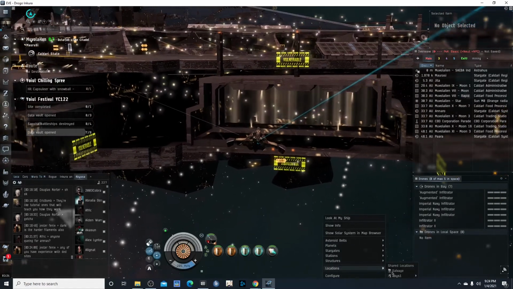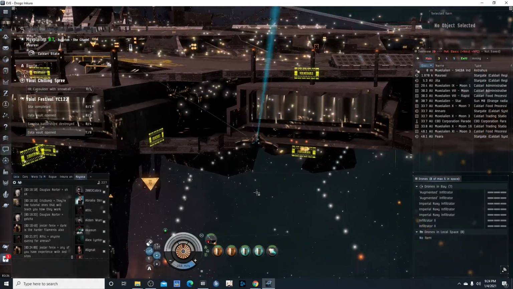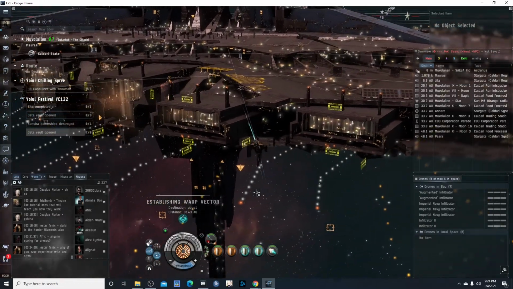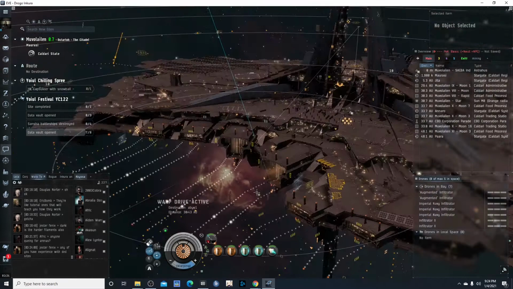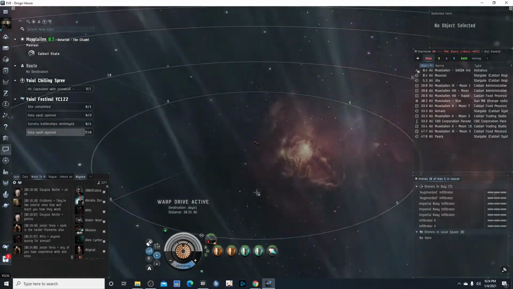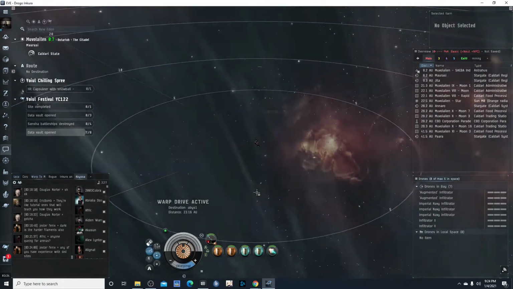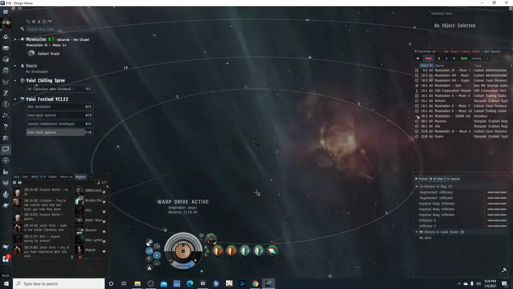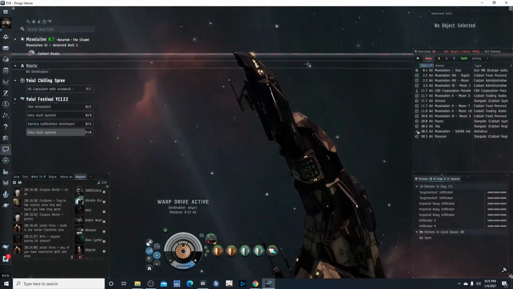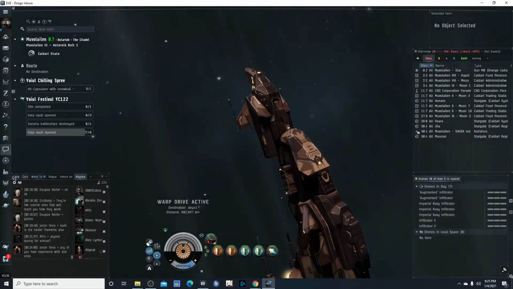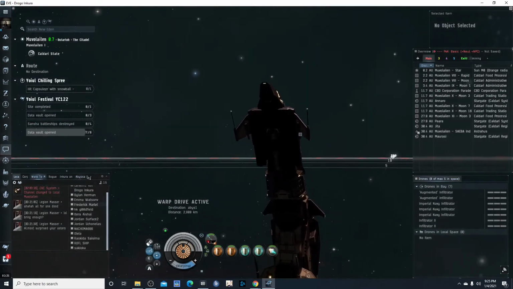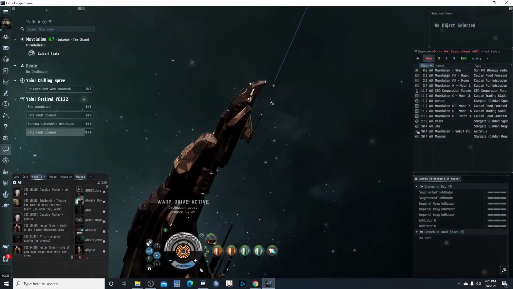So you're doubling up on the return of the investment that you're making. You're paying 15 mil, you're making about 30 mil out. Now again, you want to make this on the safe side, because you cannot be within 100 kilometers of a station, gate, mobile depot, whatever, basically any orbiting structure, any deployable. You don't want to be within 100 kilometers of any of that, and another Abyssal runner within 1,000 kilometers. Nothing scary in local. We're just gonna put it right here.